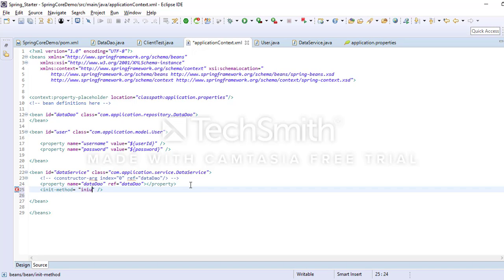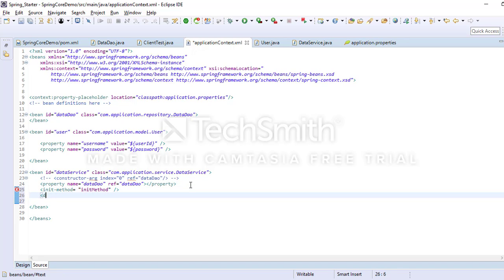So I write init method, and if I write something like destroy method, or let's make the method name cleanup method, I made a small mistake.